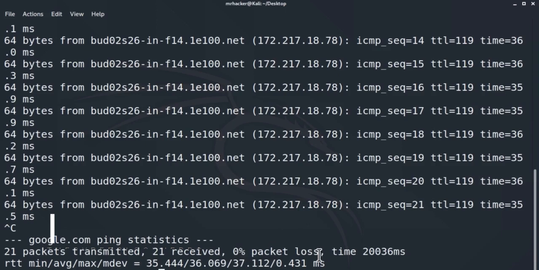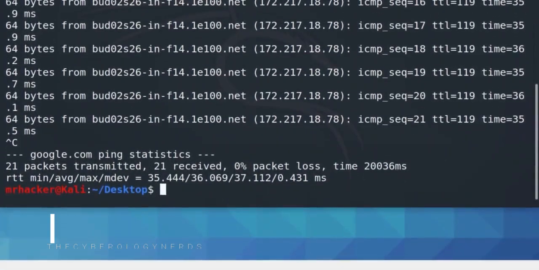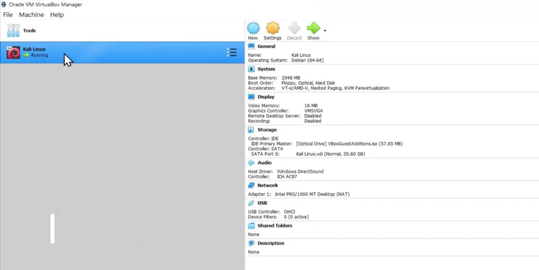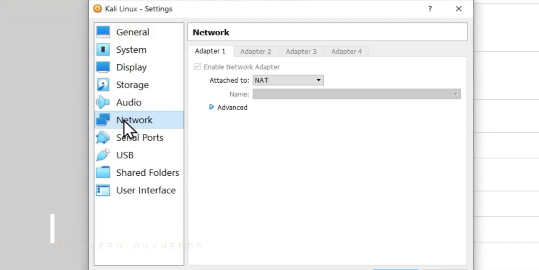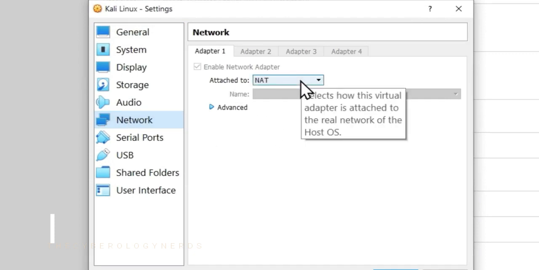But even though we can access the internet, I want to point one thing out. If we go to settings of our virtual machine, and we select the virtual machine, navigate to settings, and from the settings navigate to network settings, we will notice that we're attached to NAT, and NAT is network address translation.